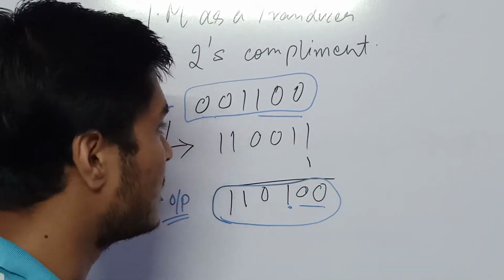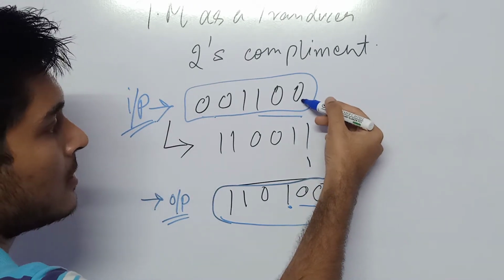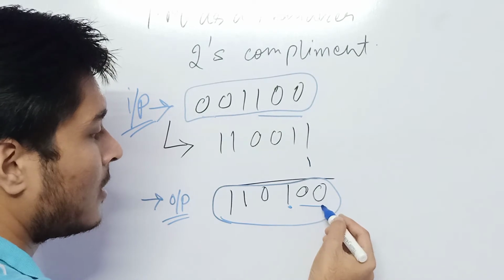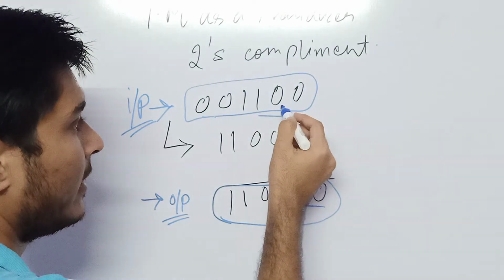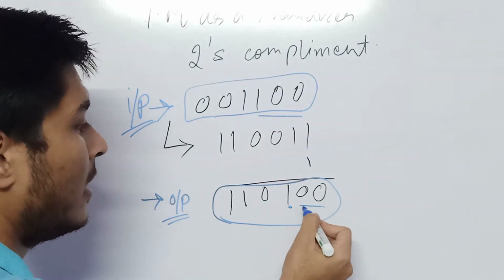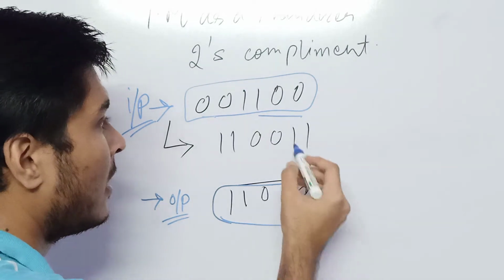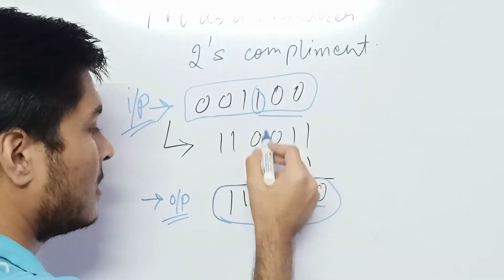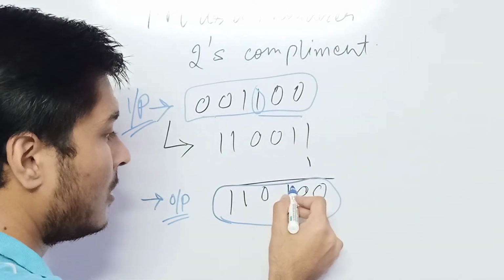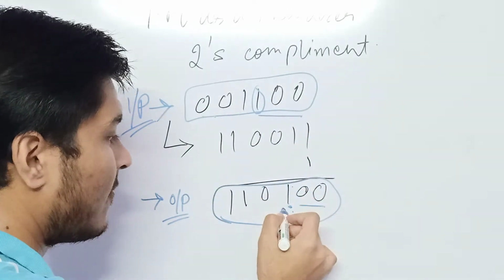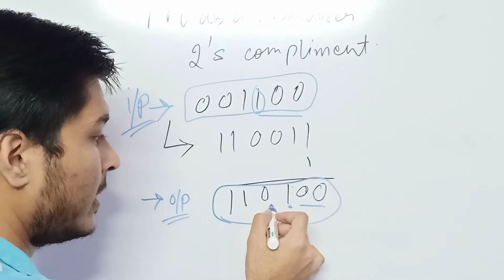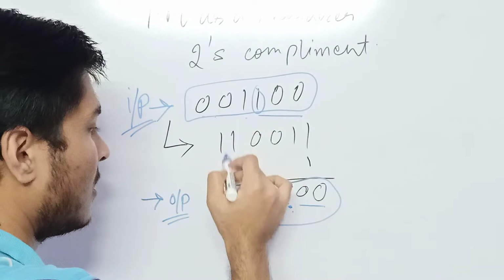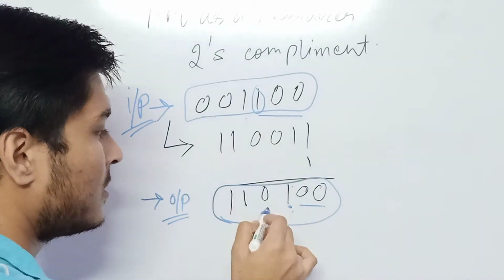Transforming to the 2's complement works like this: from the rightmost bit, we encounter any number of zeros, and we are going to leave them as they are. And as soon as the first 1, which is here in this position, is encountered, we are going to leave that 1 as it is, and from then we are going to complement every bit by the 1's complement rule, like zeros are converted to ones and ones are converted to zeros.